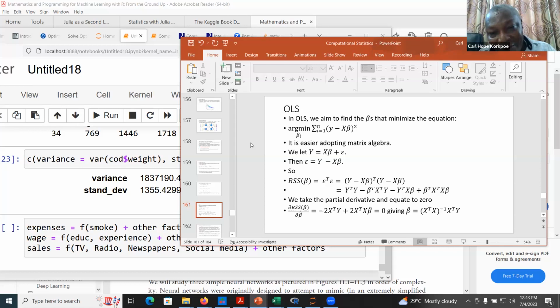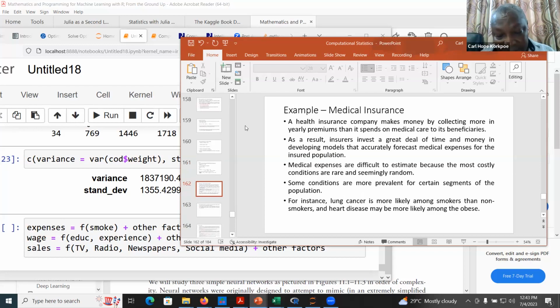So we have OLS, we have MLE that we use. Normally, OLS is the most popular method.